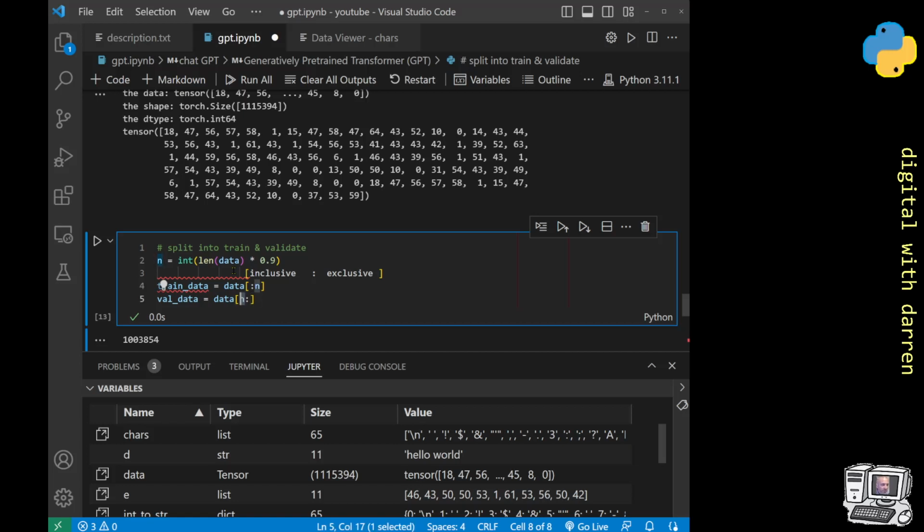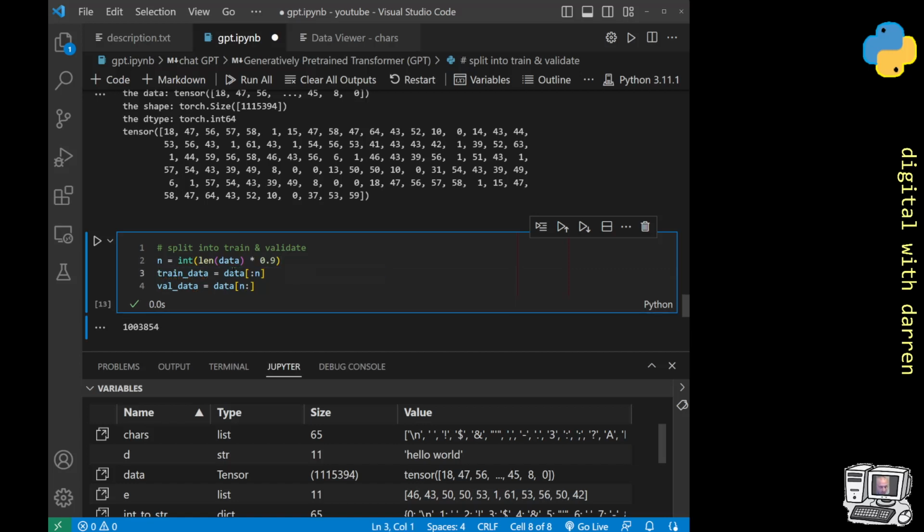But here, when you say 10, you actually mean 10. So we've got an inclusive, exclusive, and it's actually quite convenient for two reasons. Number one, all arrays or lists start with element 0, but number two is that we wouldn't want the overlap. If this one here wasn't 1 before it, then we'd have to do n minus 1 and n plus 1. So that's our training data and our validation data. We've split it into two parts.